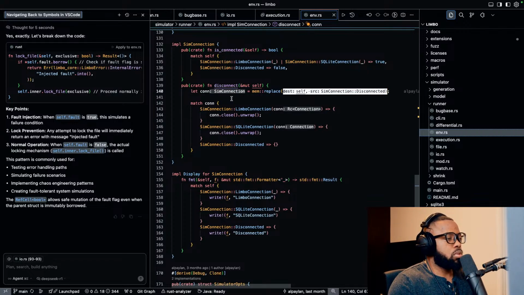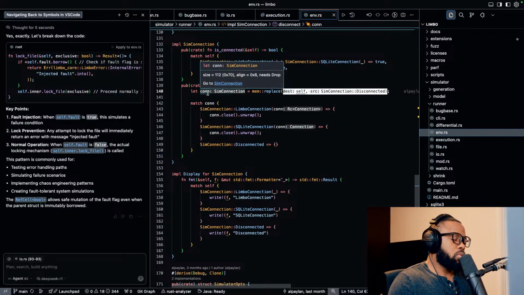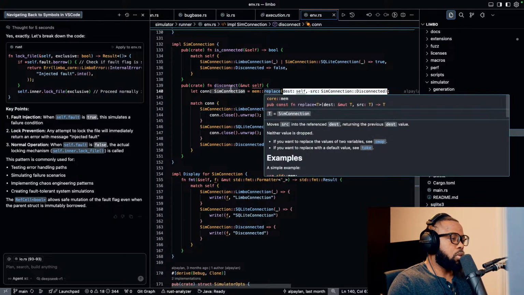Okay, so on disconnect we do the in place replacement, and as a return value we get the old value that was there.